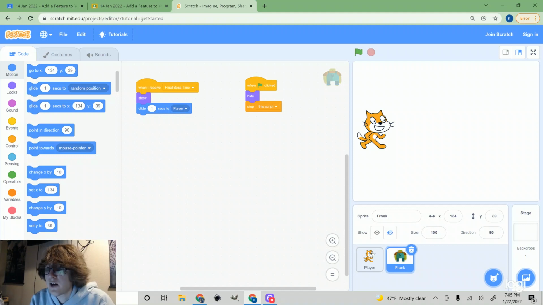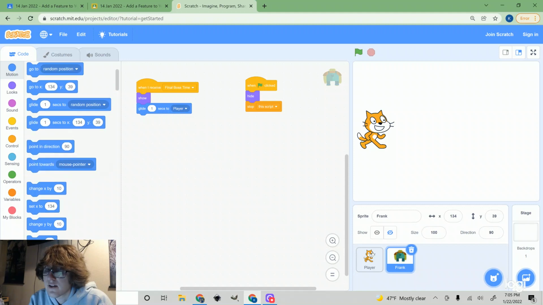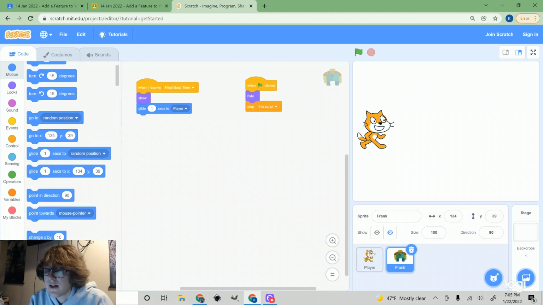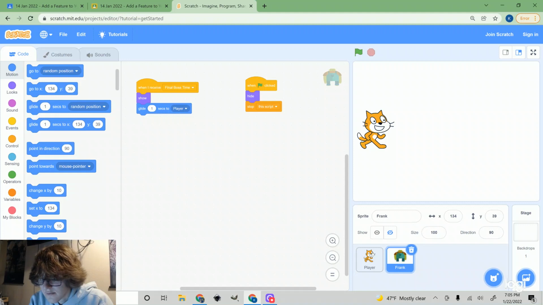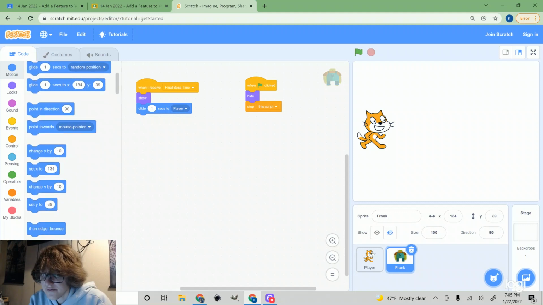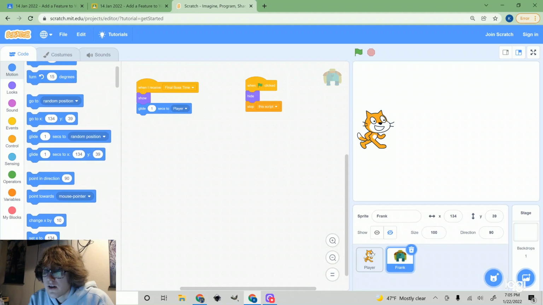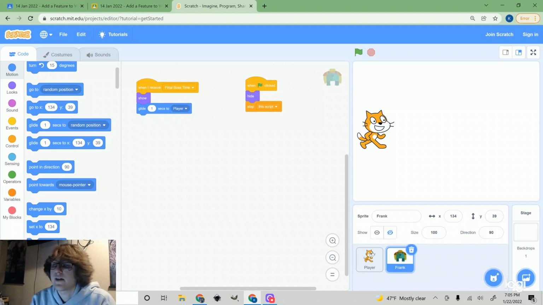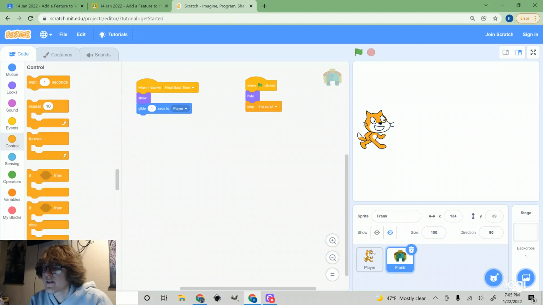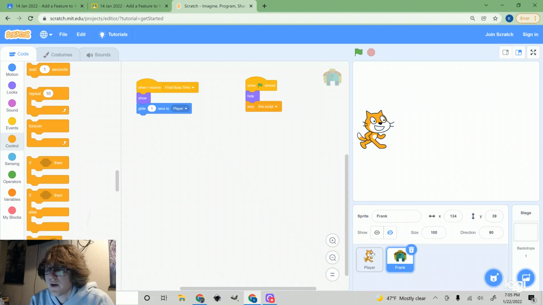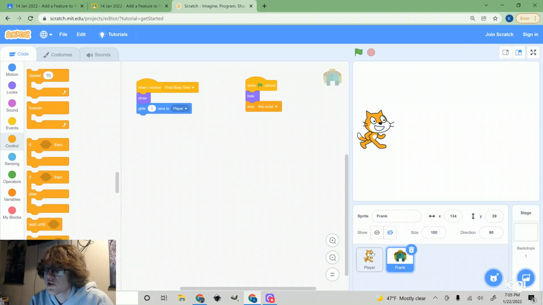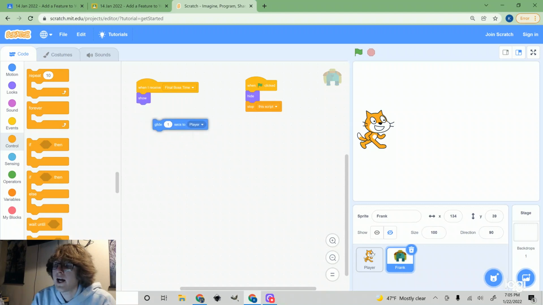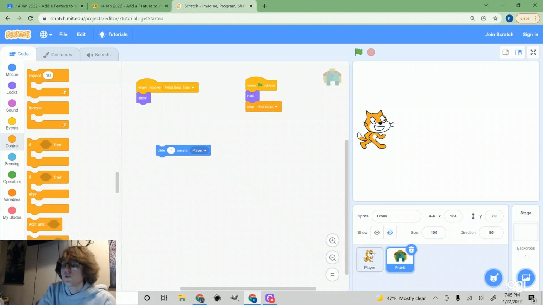And right now it just says glide 1 second towards the player. So he's going to do that for a second. And he's going to have different speeds, different gliding speeds that he moves at. It's kind of random. So what we can do is we need him to keep moving towards the player if he's not already at the player. So if he needs to keep doing something over and over again, that's going to be a loop. And a loop is a type of control structure, right? We're controlling the flow of our program. We want to take this glide 1 second towards player part, and we want to loop over it over and over again. So why not just do it forever?